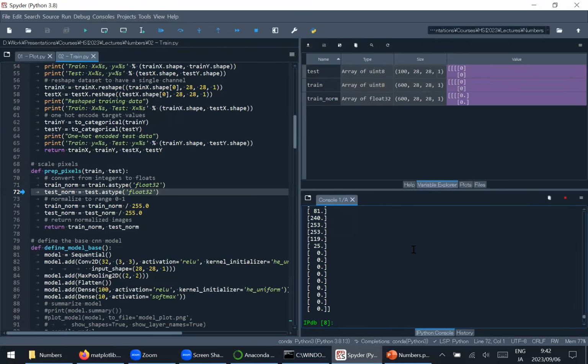Now they look just the same, but now they have a little decimal point. We converted from 8-bit integers to 32-bit floating point values.